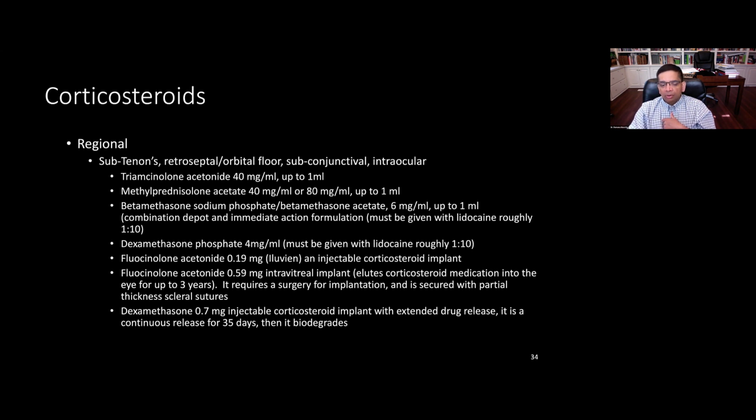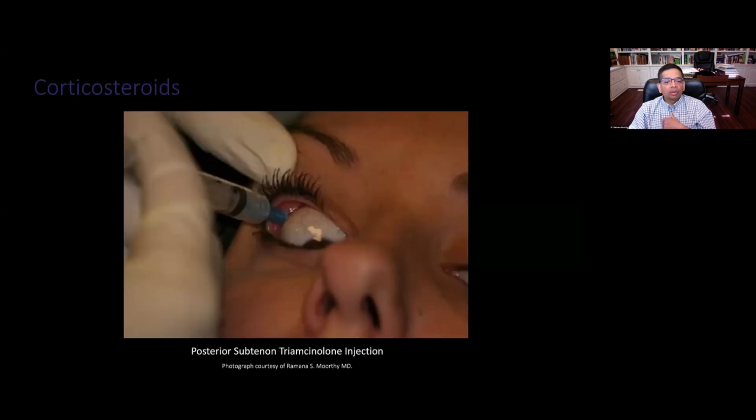There are many ways to deliver regional corticosteroids. I typically will give a posterior subtenons injection. This is a patient of mine where I'm having her look down and in, and I give it in the superior temporal quadrant. I will use the lacrimal gland as a guide to where I put the needle entry, just anterior to the anterior edge of the palpebral lobe of the lacrimal gland, and very gently use a sweeping motion as described by Dr. Robert Nozick many years ago, using a short 5/8 inch 25 gauge needle with a 3 cc syringe.